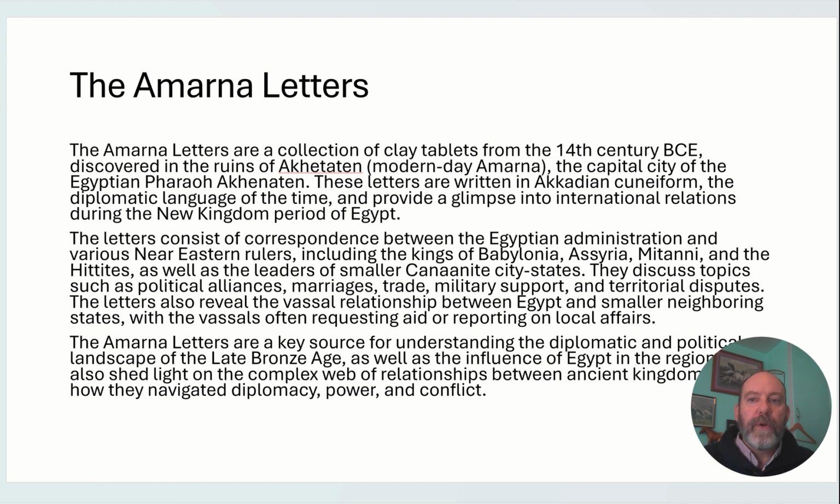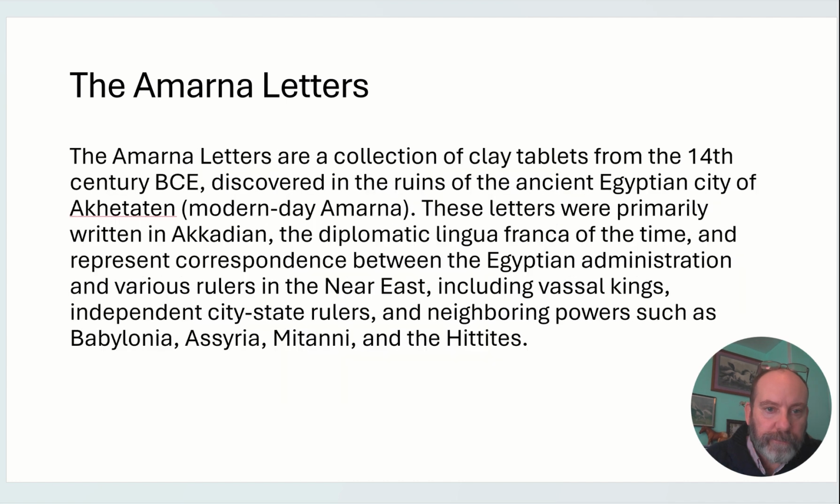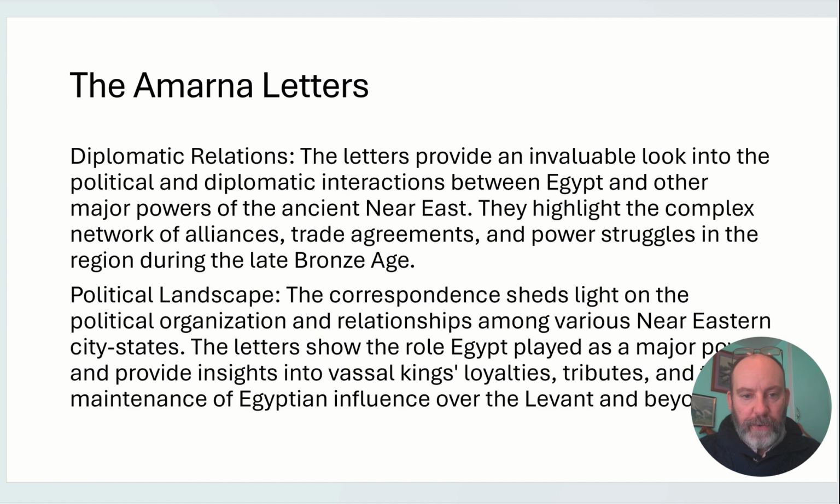Another important document: the Amarna letters are a collection of clay tablets from the 14th century BC, and they were discovered in ruins. The letters consist of correspondence between the Egyptian administration and various Near Eastern rulers. Like I said, they're a collection of clay tablets that open the door to understanding interaction from Egyptian administrations to all these other nations, things like gift giving and demanding military support. Diplomatic relations was really important.